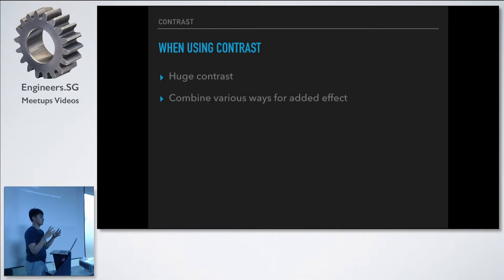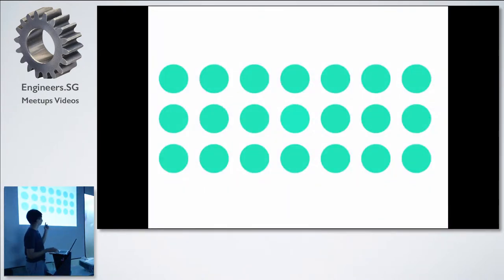Whenever you contrast, you want to insert huge contrast, not very small contrast, because it kind of gets you the other way. If you take a look at this, it's a little bit odd, but this is slightly lighter than the rest. Or if it's just one slight little bit off in alignment, then it catches you very easily, and you can't really move on to the rest of the image. So it's just annoying.